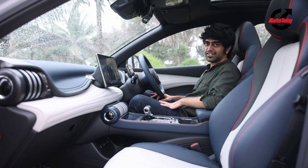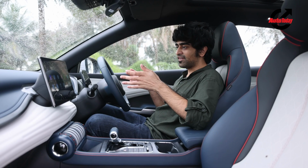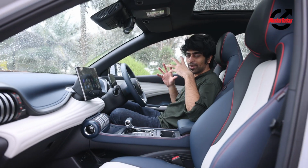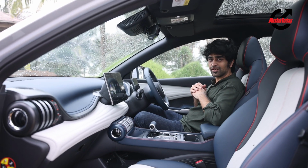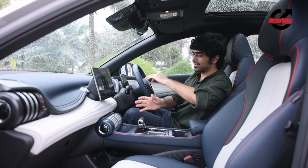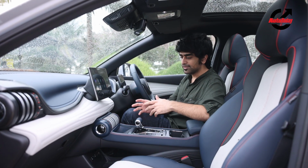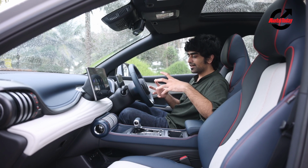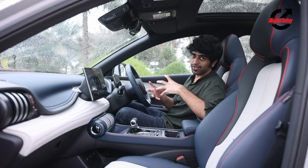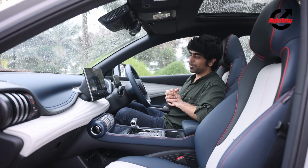As attractive as the exterior of the Atto 3 is, it's the interior that really catches your eye thanks to its funky offbeat styling. Everything that meets your eye, the way it's been styled, it's very different from what we've seen in cars in general. And just the things like these contours on the dashboard, the way these lines flow, the materials, the colors used, it's all very different and it's all very unique. And it's going to be a big selling point in my opinion of the BYD Atto 3, and it certainly is very attractive in my opinion.